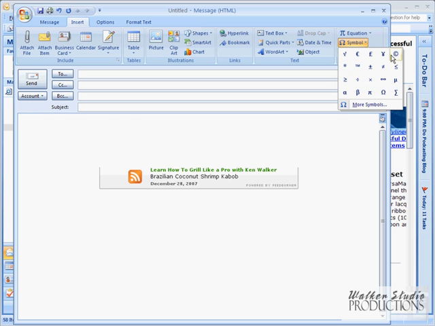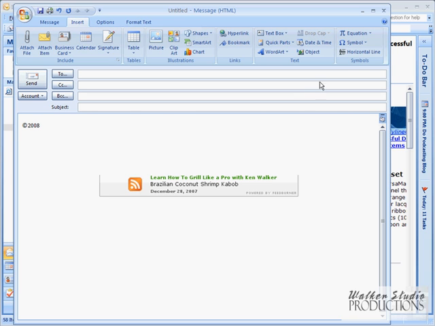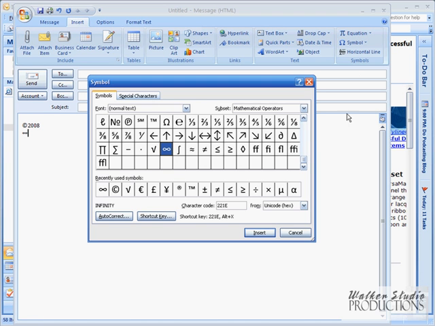So let's do copyright and then put 2008. Okay, doesn't that look very professional? Yes, it does. And let's do another one, like maybe, what is this, the infinity? Yeah, the infinity symbol. All those things that really, there's no key on the keyboard for them, right? And you can go to more symbols, and there's even some more stuff that you can use here.